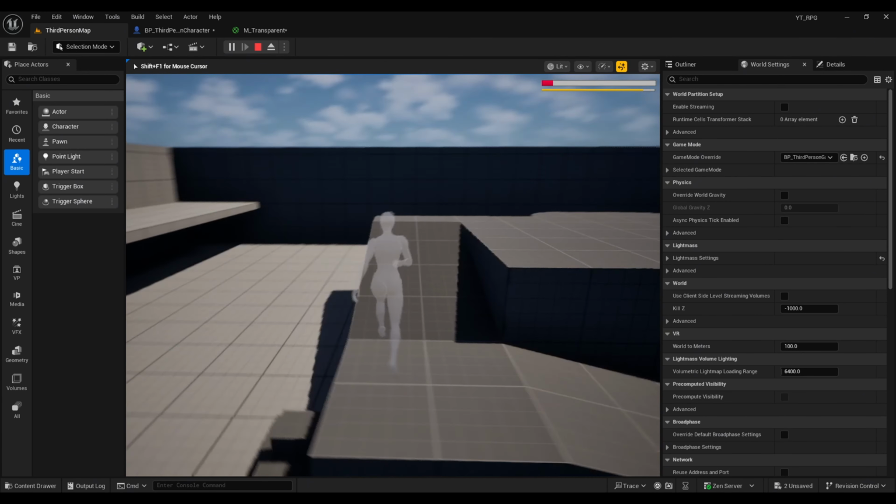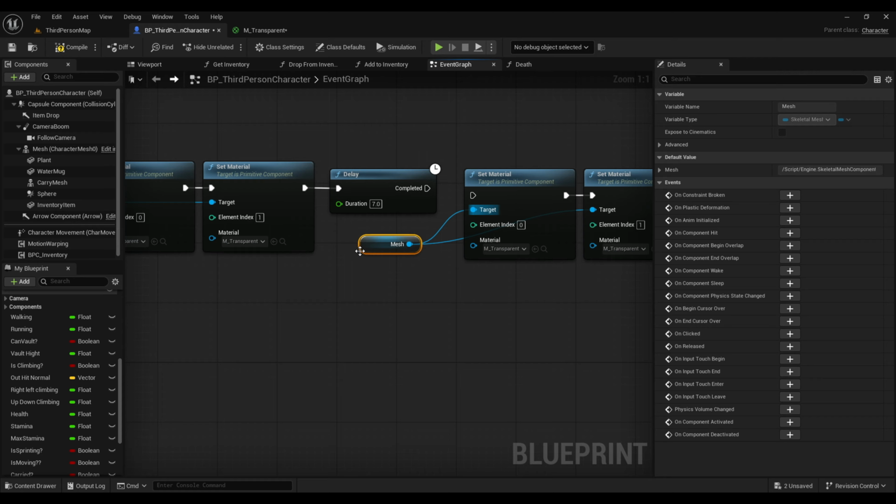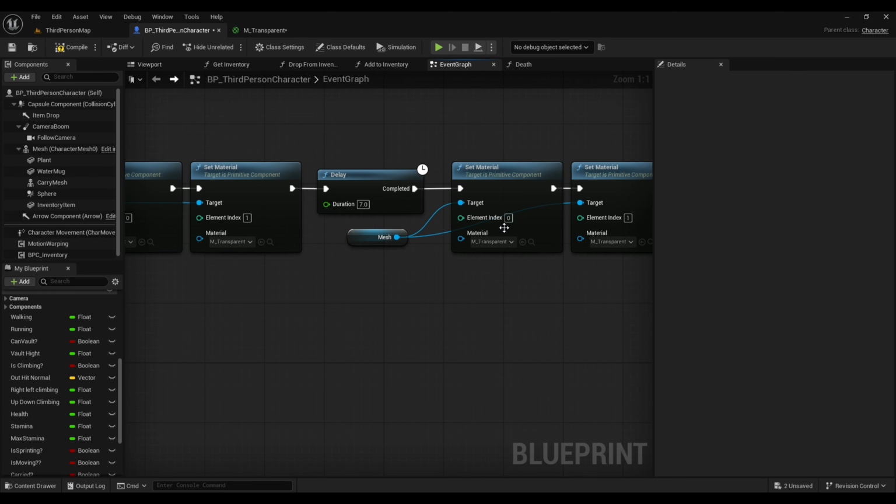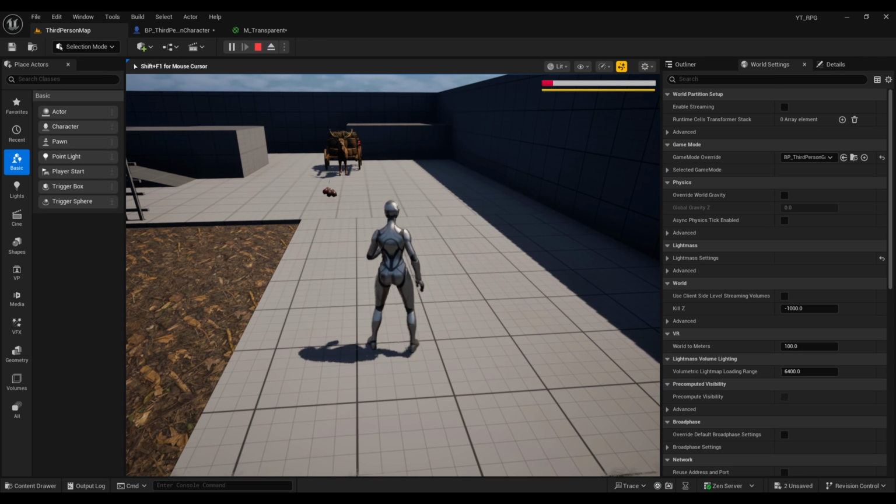So what we will do, once this will be done, we are going to get a delay node, and just to do it pretty quick, what I will do here in the delay, I will make a timer for 7 seconds. I will copy this guy again, I will paste it here, and let me connect the mesh. And for this type, after 7 seconds we want our normal material to be back. So what I will do here, by selecting the mesh, I will just simply open this guy, and it will be for our index 0, and the second one, which is for our index 1, I will select it here. So now it will work absolutely fine. Let's just check again. So if I will come, I will pick my this bottle, I will drink it.